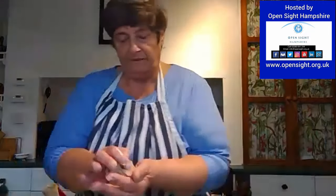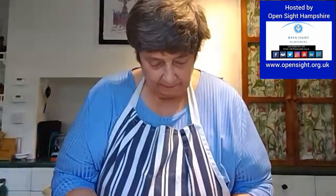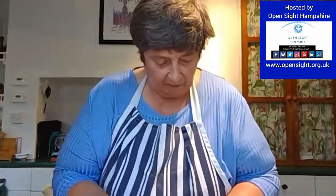You can see how quick it is. And who needs a rolling pin and all the flour and all the mess when you can just do it as simply and as quickly as this? And that is my third one done. Last of my filling, roll it into a ball, plop it in, put a fingerprint down the middle so I can get something in if I want to.